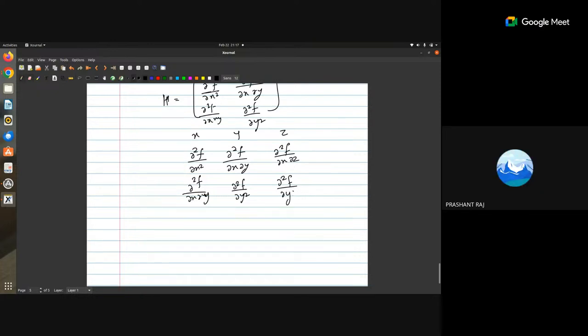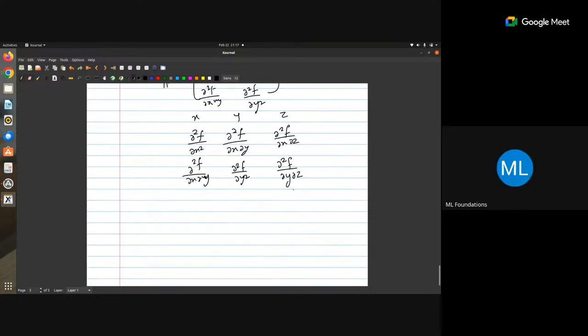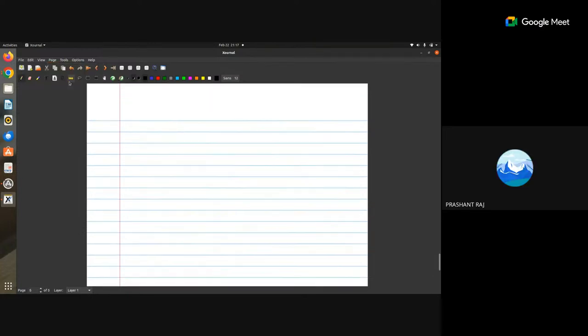Sir, I am not getting it. What are you not getting? How we are calculating the del square, sir. Okay, so let's say these are partial derivatives, right? I'll write it. We did in maths too. These are second order partial derivatives, right? Double differentiation. Or I can say del y del x, but both values should come the same. Del 2 f upon del y square, right? And this is two dimensions.